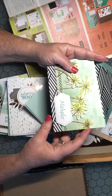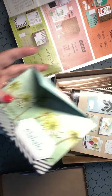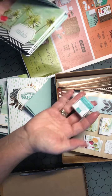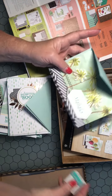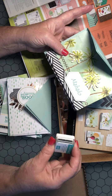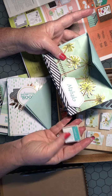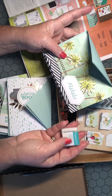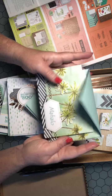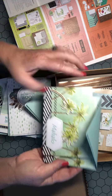The stamp set in this one looks like this — you get 'happy birthday,' 'I hear congratulations are in order,' 'feel better soon,' 'I'm so thankful for you,' and 'thanks so much.' That's the stamp set you'll get with this kit. It also came with a little ink like this, so you get that too. I tend to keep all my little inks together so I can use them on little projects later — and we don't sell all the colors in these, so they're really nice to keep for travel or whatever.